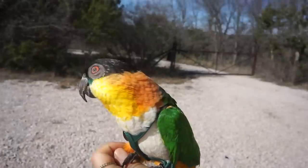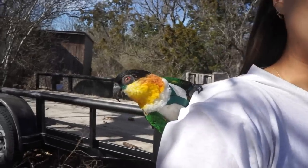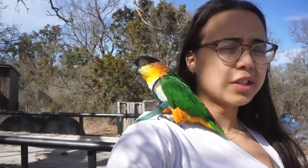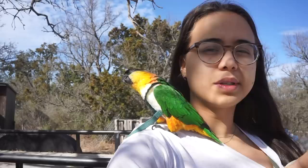So I got Zeus in his harness. This is his second time and he's doing super good. I realized that the key for Zeus was actually using the outdoors as positive reinforcement. Before, when I was trying to train him to use the harness, I was using treats like seeds and nuts that he liked, and that worked pretty well, but ultimately he loves the outdoors. So what I would do is get his little head through the neck hole and then bring him immediately outdoors so he could start associating the harness with the outdoors, which he loves.